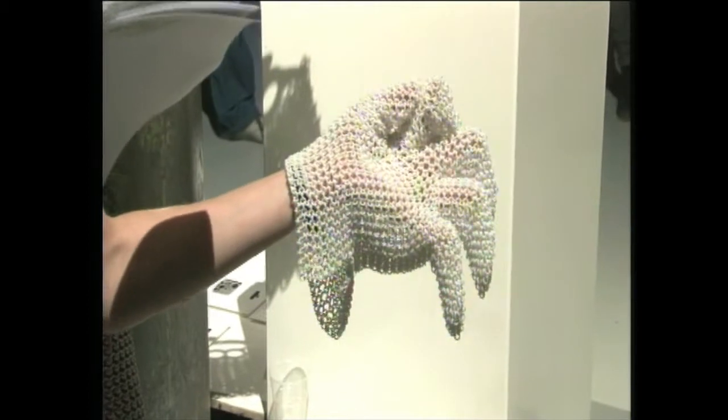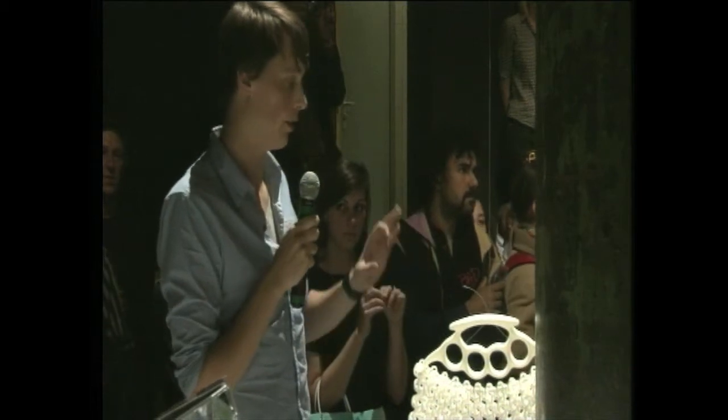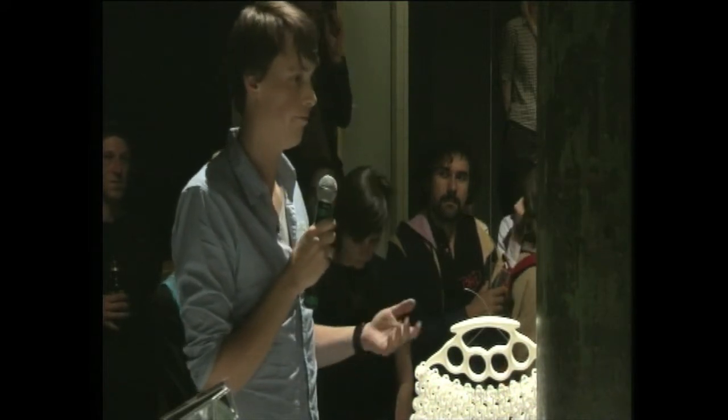I see that each one has a different sort of ring shape or ring combination. So how do you work with the textile design in that sense? So far we have roughly 10 different textile patterns. For example, this is called the Mobius, and then we have what we call the 4-in-1, so that's 4 rings that go into 1 ring, and the 3-in-1. We have 10 different designs of textiles, and they all have their strengths. Some are flexible, some are really thin, some really look nice, and so those are the differences.